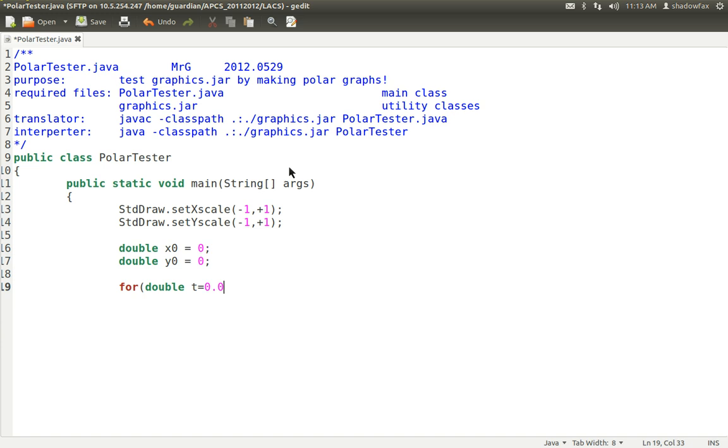How are you doing? You'll see. And then t is less than or equal to what? We said we're going to go from 0 to what? Yeah, that's a double. So 360. I'm just making the point that it's a double. Or we can do it to 2 pi. Well, I'm going to stick with degrees since you said degrees, so I'm doing that. All right, and then how am I going to increment t? t is theta, in other words. Well, I was going to go by plus 1. Yeah, but how about plus equals 0.1? Let's get a whole ton of points.